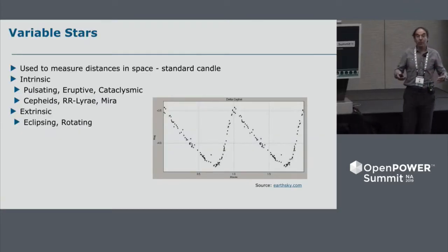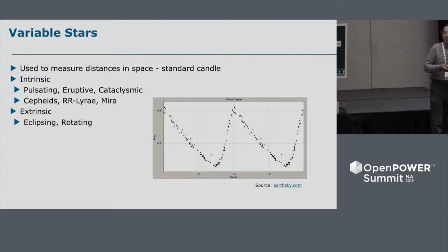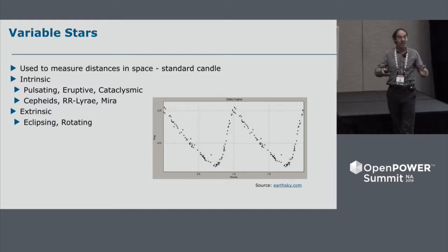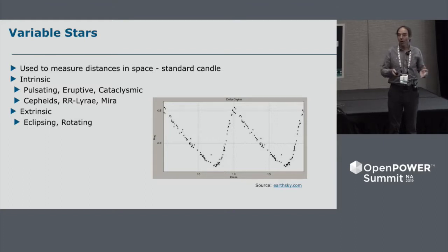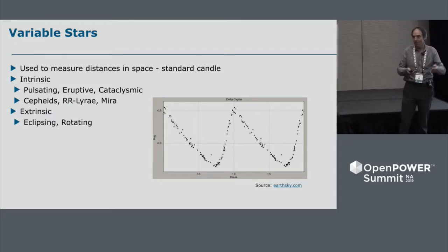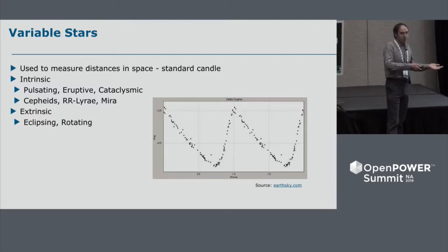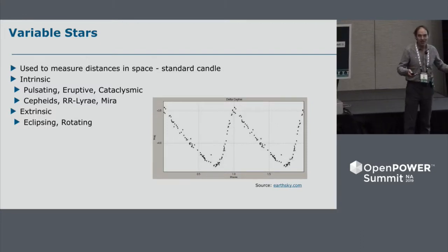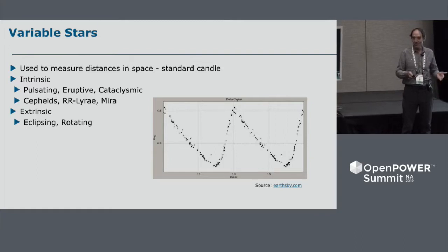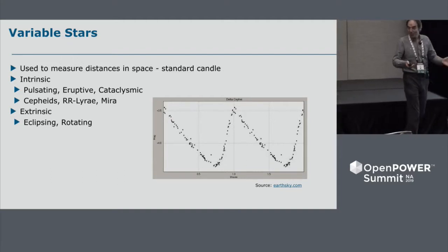The team I'm working with is based in Geneva, Switzerland, and they specialize in what are called variable stars. Variable stars are very important because we use them to measure intergalactic distances. Cepheids — one particular type of star — with a given mass, shine with a known brightness, so they become a standard candle: if we know how bright it appears, we know how heavy it is and how far away it is, and with that we can measure distances. We're talking about stars several tens or hundreds of times the mass of our own Sun, which can double in size in the space of a few days — speeds we just cannot imagine.